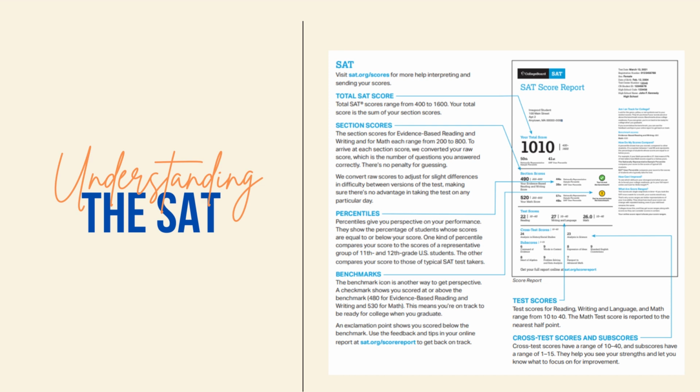This section will also allow you to see how you did on each section. You may notice that you hit the benchmark or that you didn't. If you plan to turn in your test scores when applying to college, to stand out or earn different scholarships, and you did poorly in a section, you could utilize this report to determine what you need to study and what you need to do better on next time.